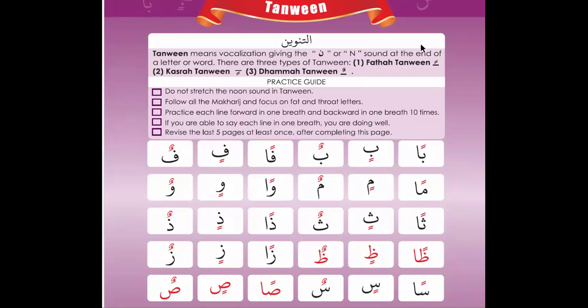You want to break this up and tell them slowly. When we have ba, we have one fatha, it will be what? Ba, right? And then we have the second fatha, it will be ban. Ba, and ban, and then bin, min. Not bin, bin. So be careful about that. So this, and this. Try and break it up.